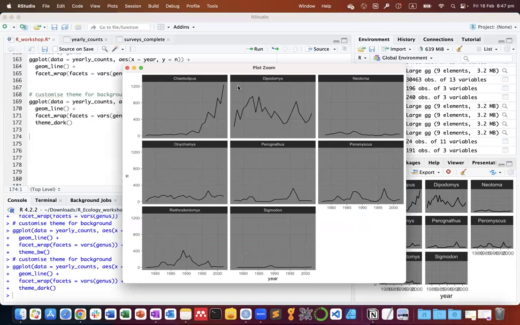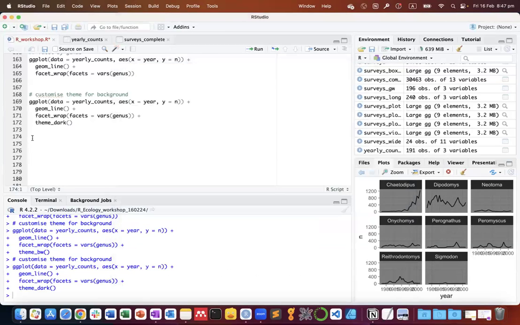In this case, we don't have any plot title. We have the X and Y axis, but we don't have a main title. So if you want to add title labels, labels.